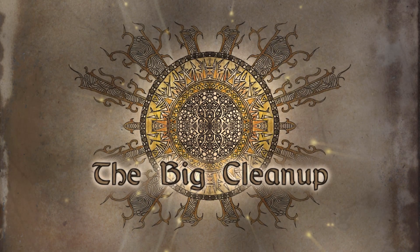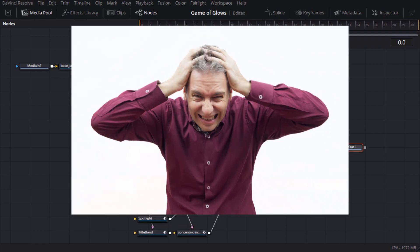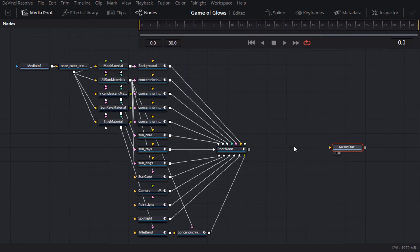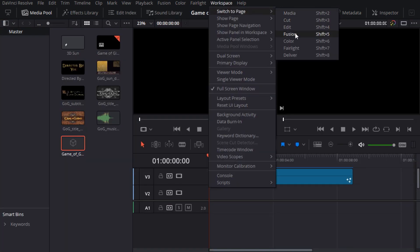The chances of an imported FBX being an exact match for the original 3D scene are about as likely as Transformers 5 winning an Oscar for best screenplay, so you'll always need to start by exploring the scene and finding and fixing all the stuff which isn't right. This stage may involve some amount of hair pulling, but once you iron out the wrinkles it's all fun and games. The render range has been set to one second, but if I switch to the edit page and back again, that gets updated to the clip's duration.